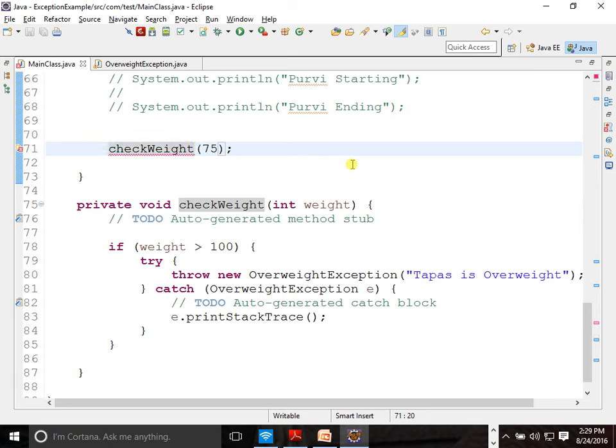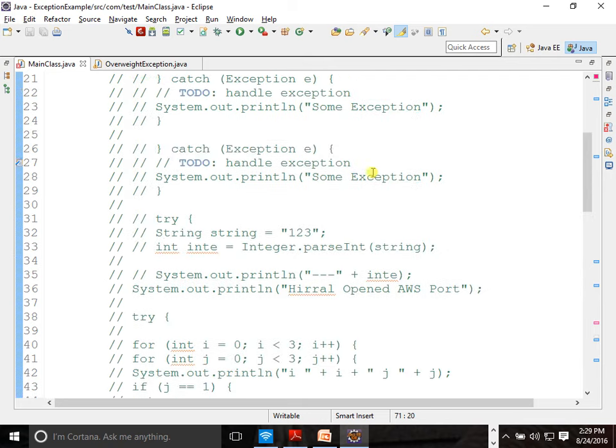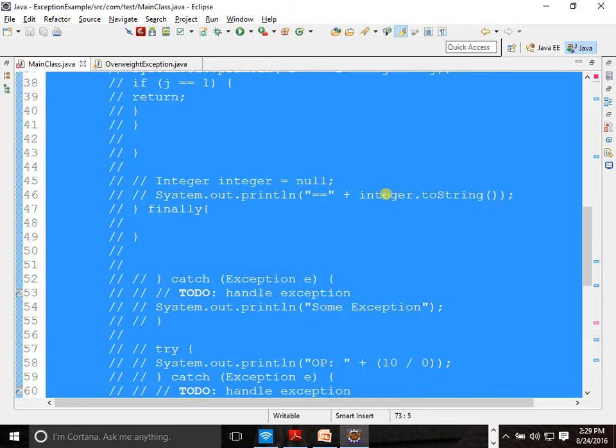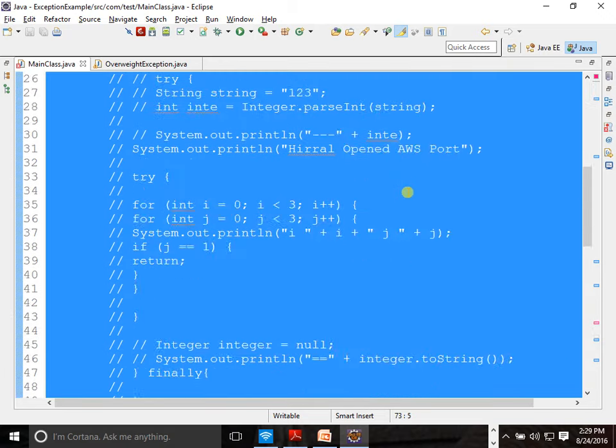Okay, so what do you want me to do? Then it will work. This is inside the main method only. It starts from here and ends here.